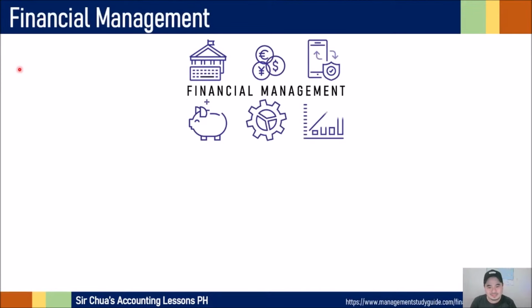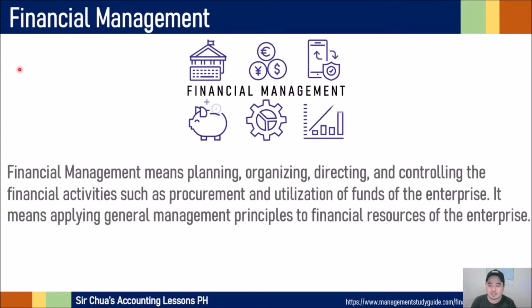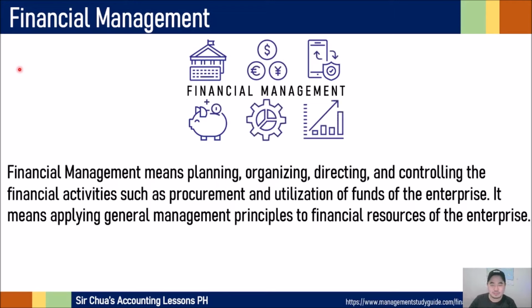Now, let's have a quick overview of financial management, although I know that you have a separate subject in financial management, but it's about planning, organizing, directing, controlling, basically the management functions applied in the financial activities such as procurement and utilization of funds of the enterprise. Because when we talk about financial management, it's actually about managing the financial resources of the entity, and how it's being used for operations both long-term and short-term. That's how it is, right?